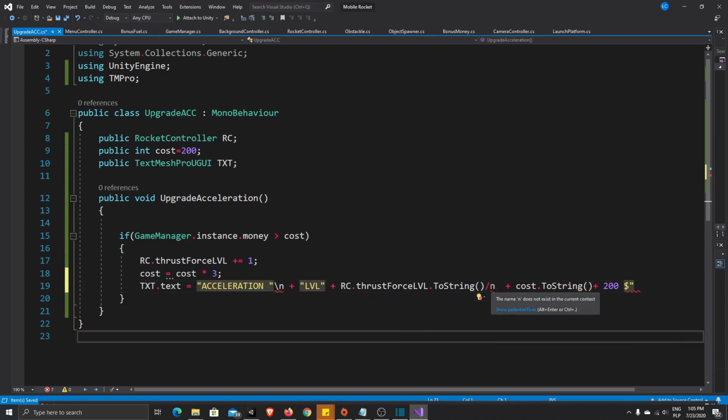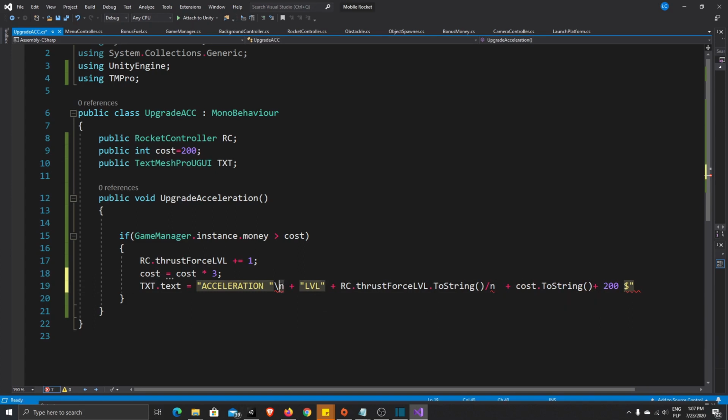How to make the next line in the text? Oh yeah, I remember. This should be here. Now it should work. Plus level. Here, next line.